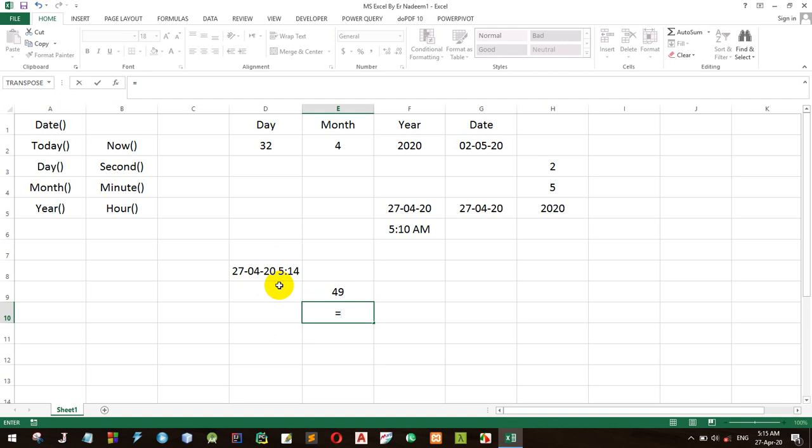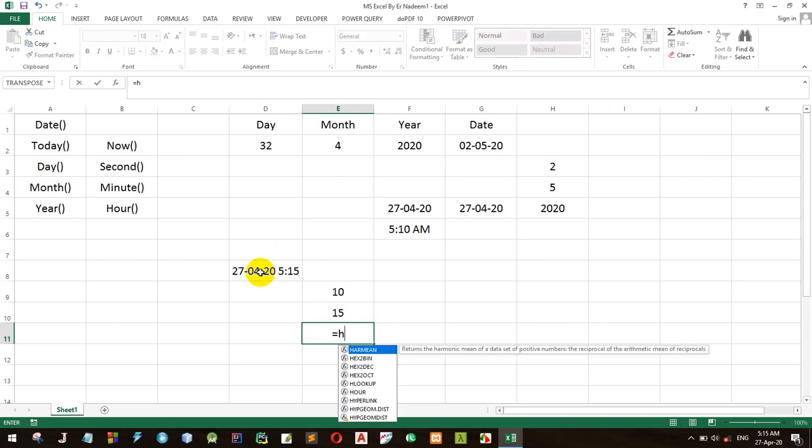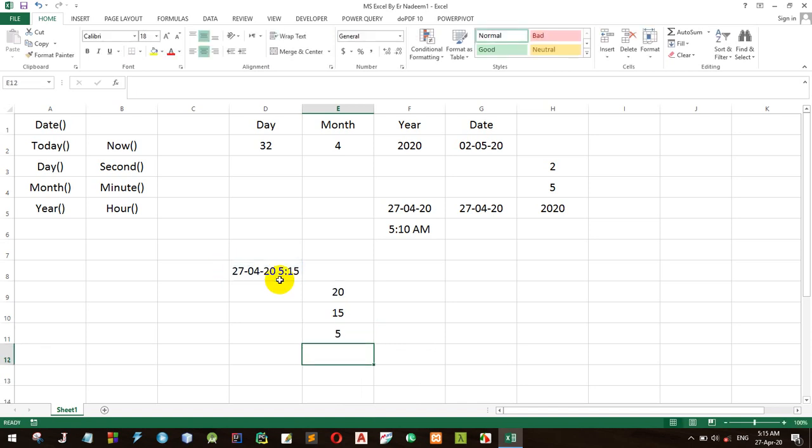I can use the minute function to extract the minutes, and I can use hour to get the number of hours from the date and time stamp. If I press F9, this thing gets updated.